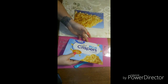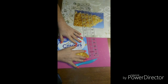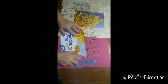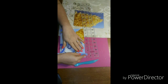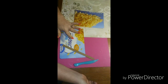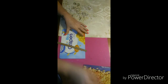What I've done here is I've cut two pieces that are going to be about 5 3/4 wide by 8 1/4 long. My spine piece today is only going to be a 1/2 inch, and I'm doing it kind of differently because it's going to be an insert into a cover. So it's not my usual really thick spine.